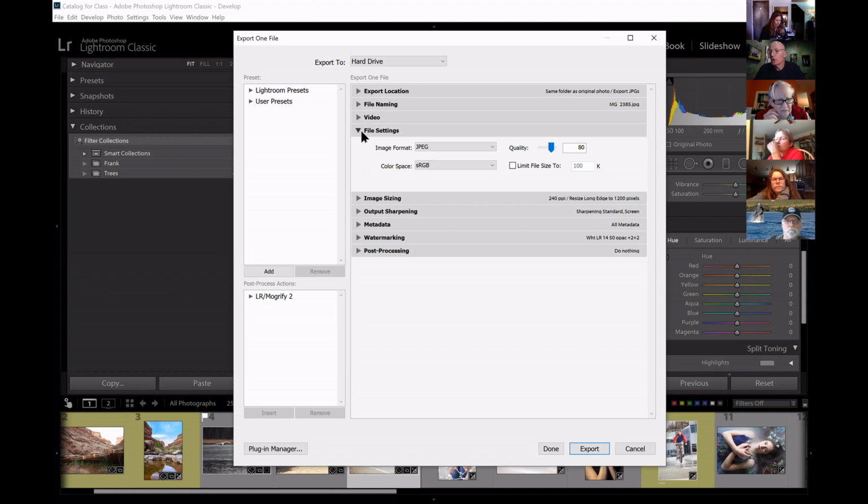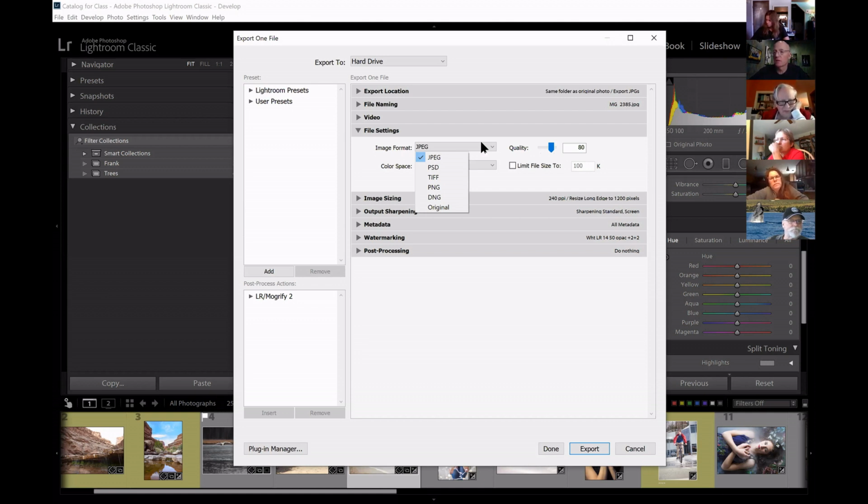Lorelei, this is going to answer your question. So the very first box in this window is what format you want. If I click on it, you can see that I have about 6 choices. I can export it as a JPEG, which is what we most typically do because we're sending them to the lab. You can export it as a PSD, which is the file extension that is native for Photoshop.